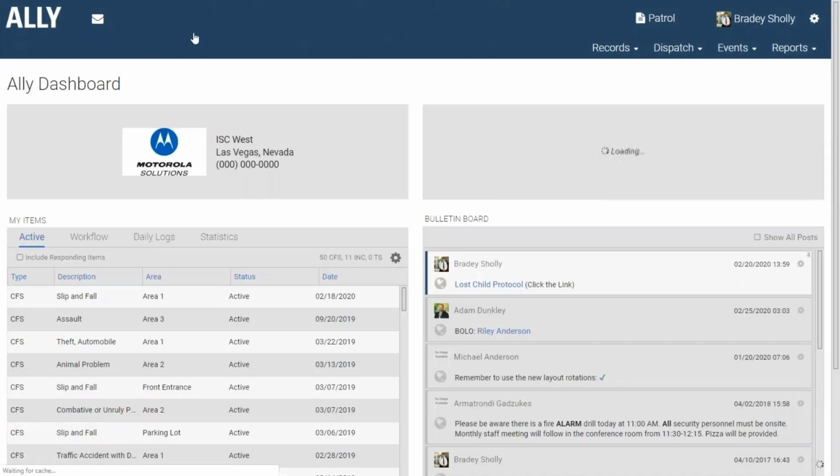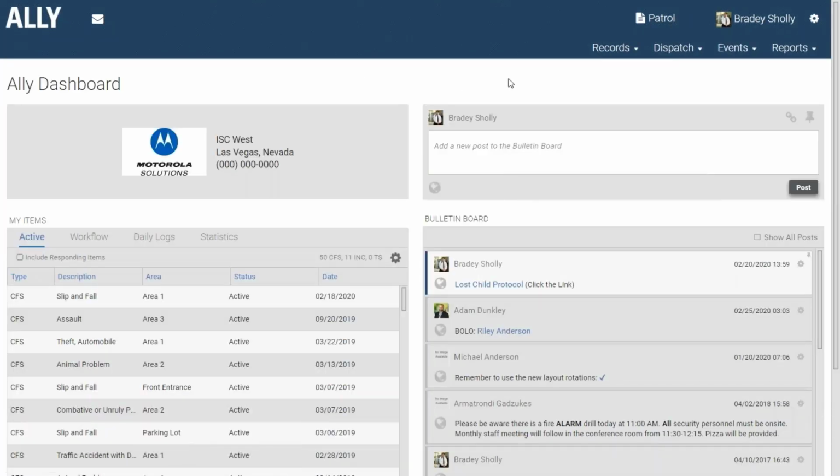That's some of the highlighted features of Ally. If you're further interested in seeing a more in-depth demonstration for your organization, you could reach out to one of your local Ally reps, and they'll be able to set that demo up and go in and craft and customize a demo around your needs and let you see the product a little bit more in depth.